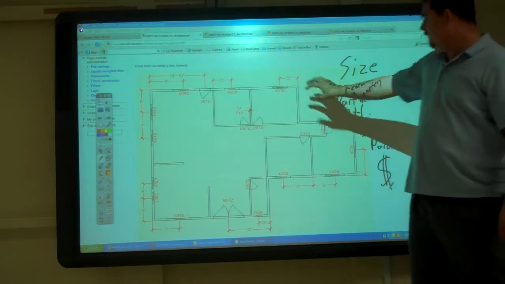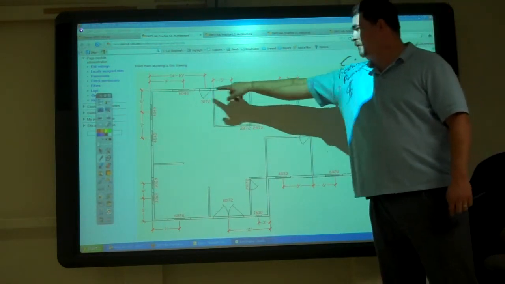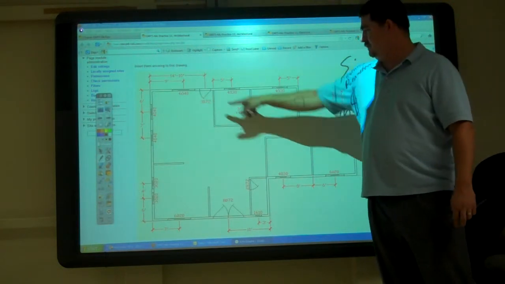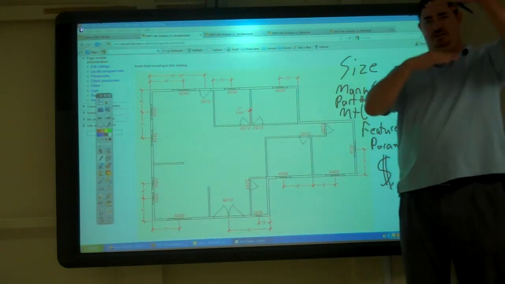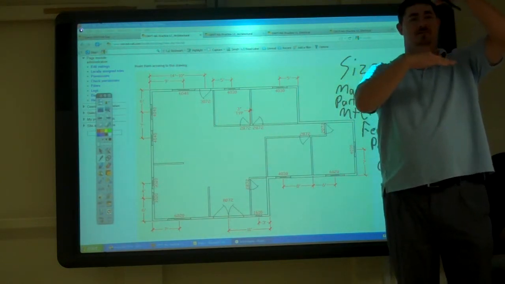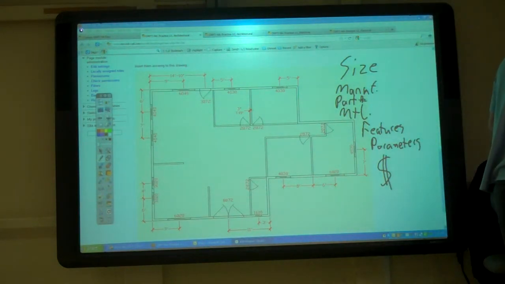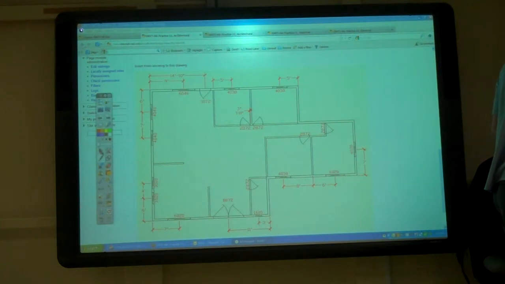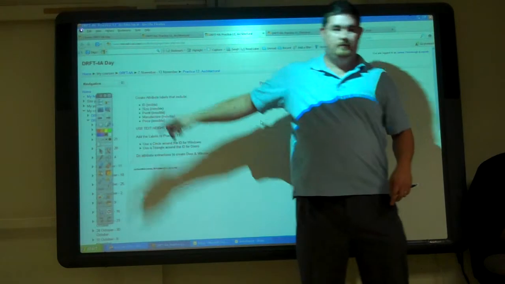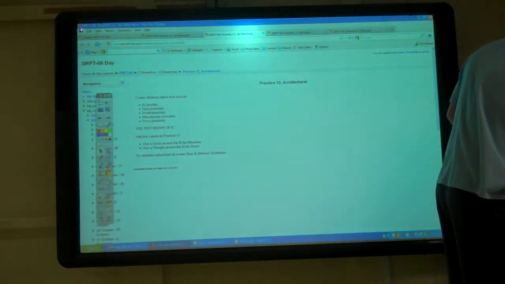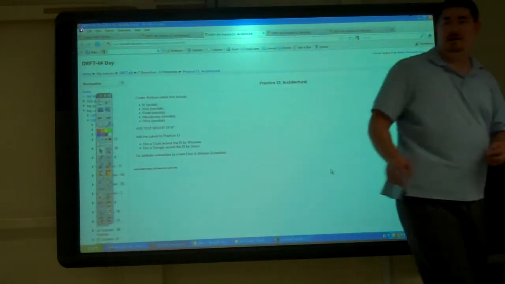So we're going to pick out some of these things, and instead of having this label here, we're going to just make letters for them. So A, B, C, and then 1, 2, 3 for the doors and windows. So kind of alternate them. And then on the architectural drawings, we actually just make a table that has all that stuff. So we're going to make an ID.